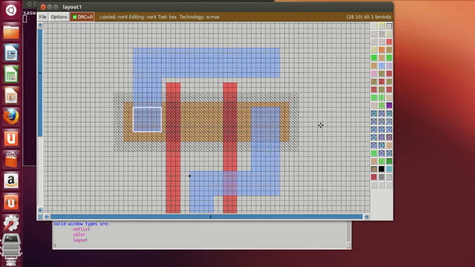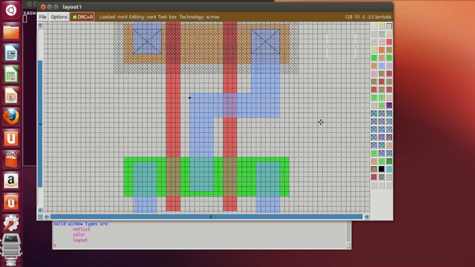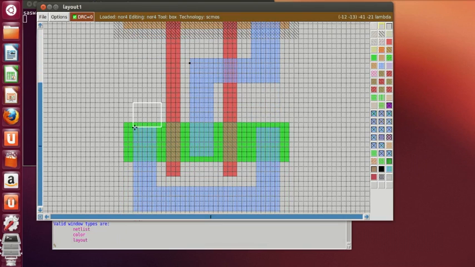Select the area and the P diffusion contact. Here also select the area and the P diffusion contact. Next is our N diffusion contact. Select the area.